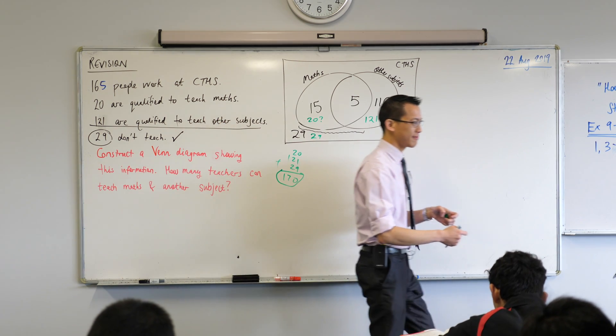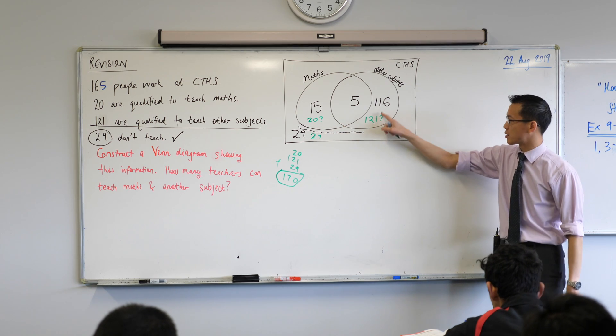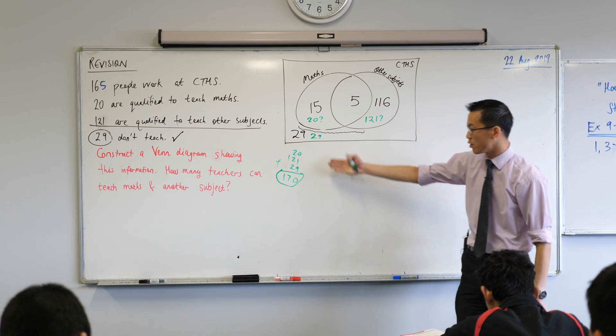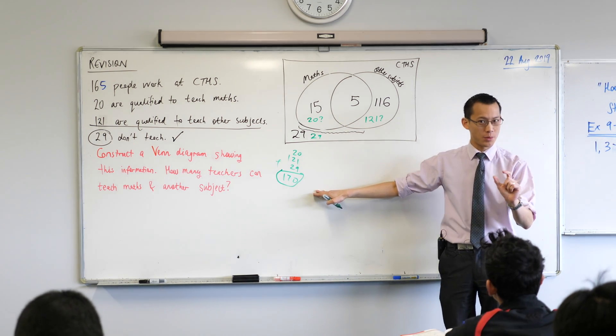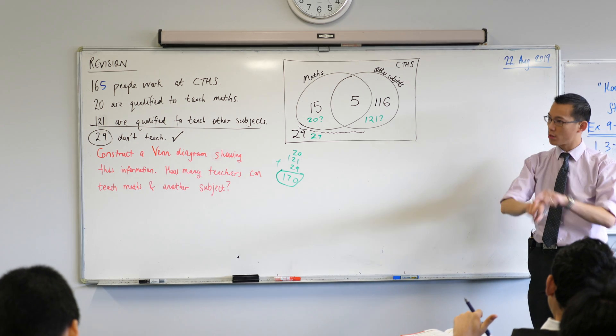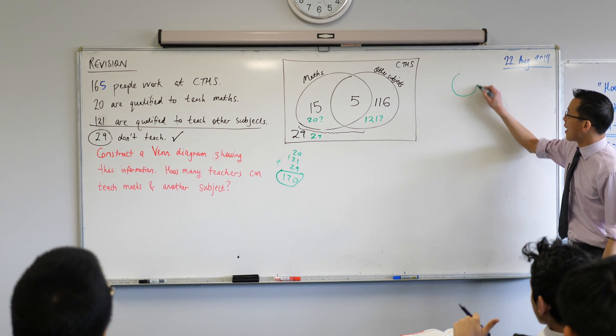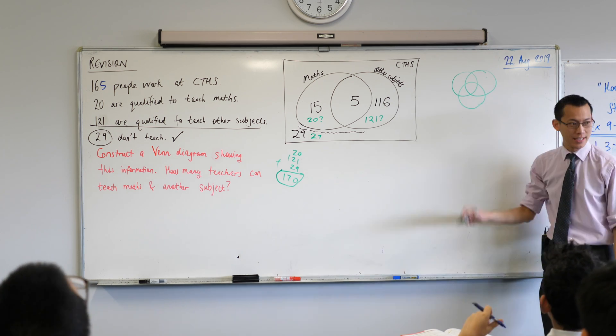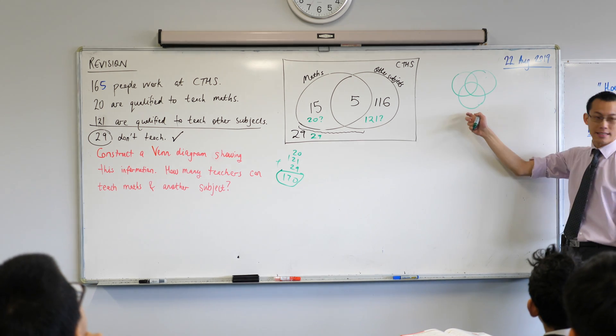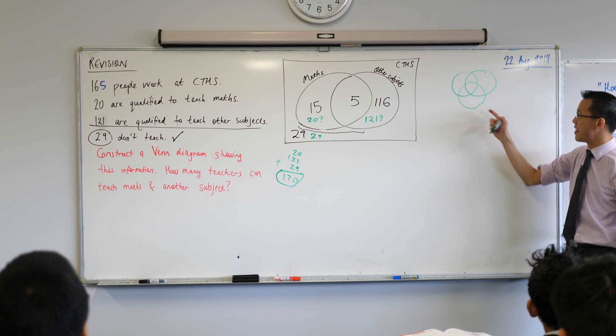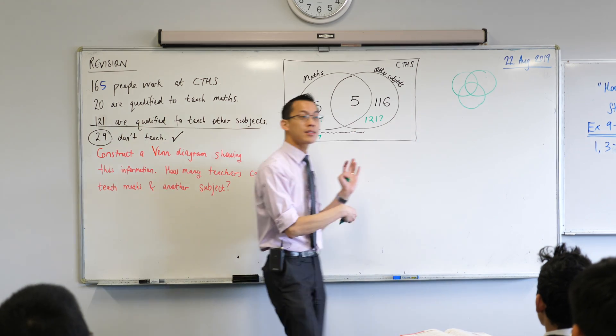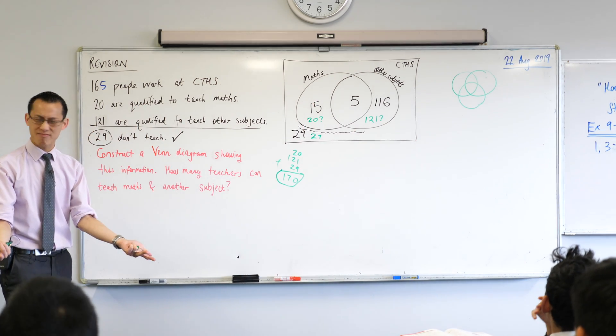And they just took away five from each side. So that's why that's 15 and that's why that's 116. I will point out that fantastically works and that logic actually does pan out. There's one little thing I want to caution you for. At the moment the situations we're looking at have got two overlapping circles. What if I had another one? This becomes a bit more complicated. What if I contemplated people who taught maths and other subjects and then I picked out one particular subject like computing studies? Then it's a little more tricky. You've got more numbers flying around and this strategy becomes less useful, but in this case for this simple one it did work. Are you happy with that? Does it make sense?